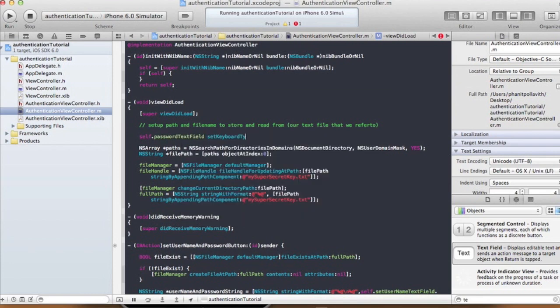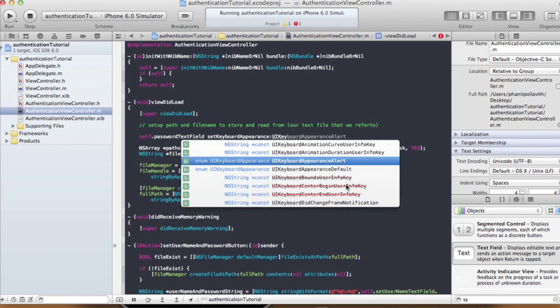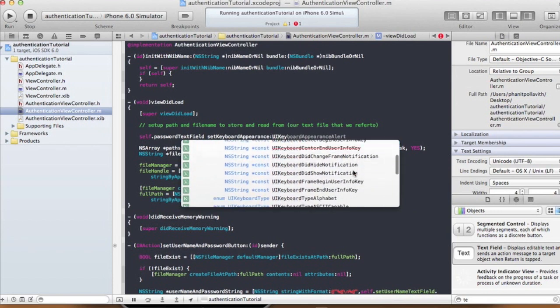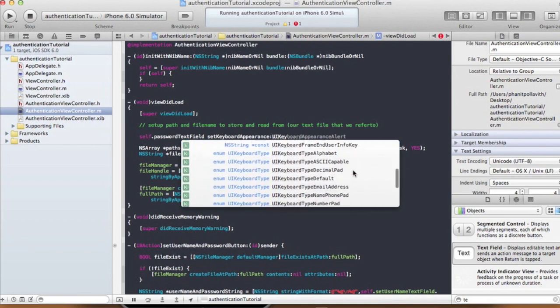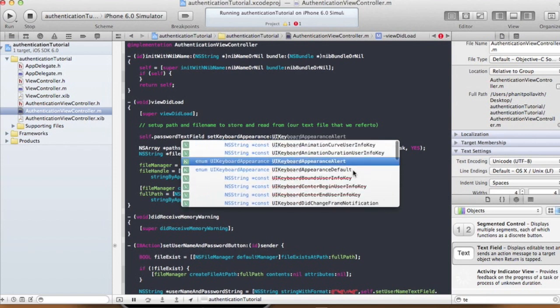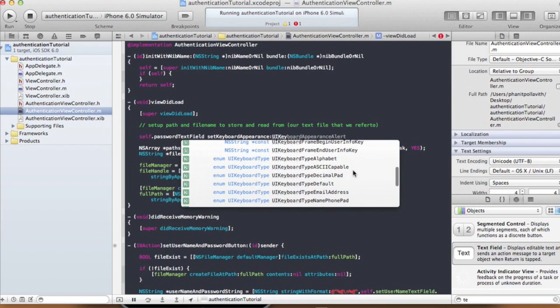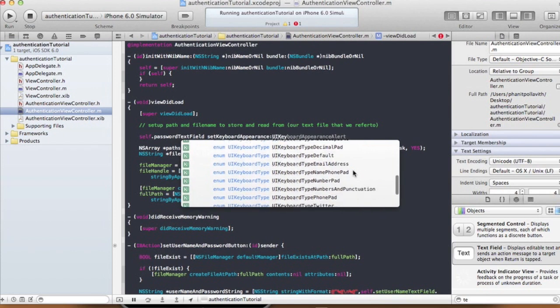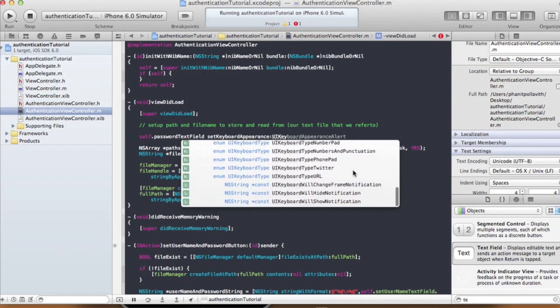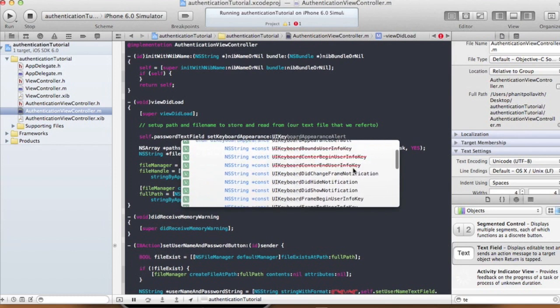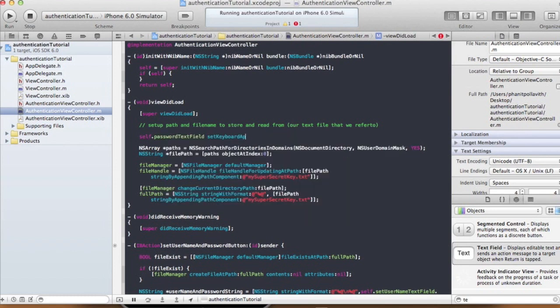Let me see, maybe it's UIKeyboardAppearance. UIKeyboardAppearance. Alert, info key. Type, email. Key, set keyboard type.